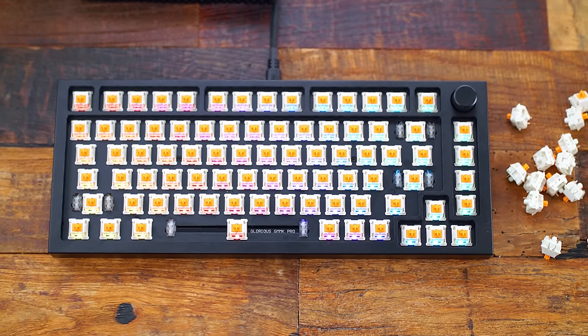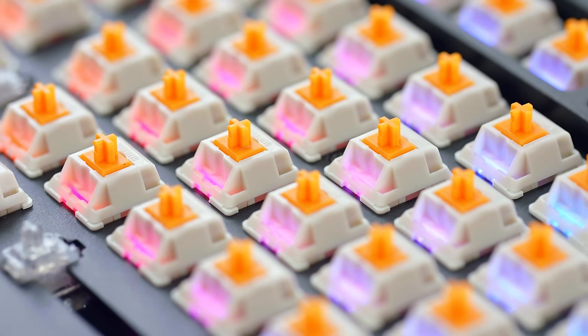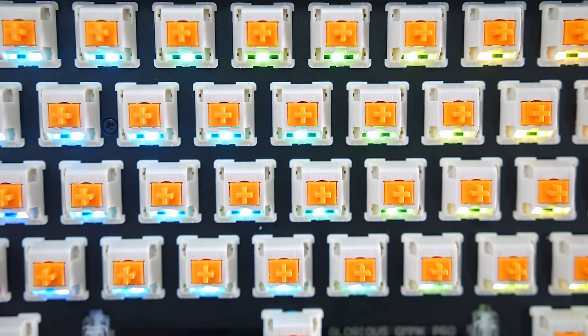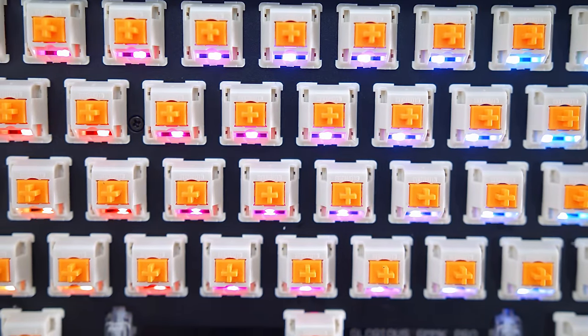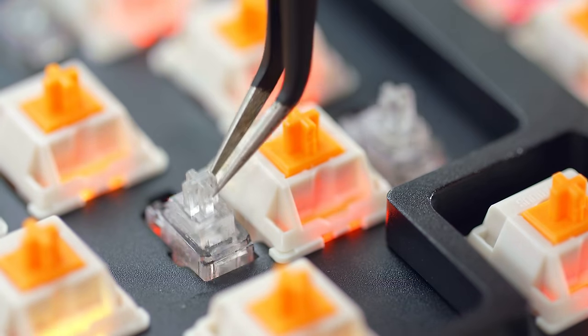The stem is POM and the housing is nylon, and even though I'm team linear, these make a hell of an argument for a transition. And again, since the PCB is hot swap and south facing, it's as easy as Legos, just popping them in and making sure the pins are straight, and the LED cutout in the housing of the switch still allows for some RGB to shine up through the switch itself.